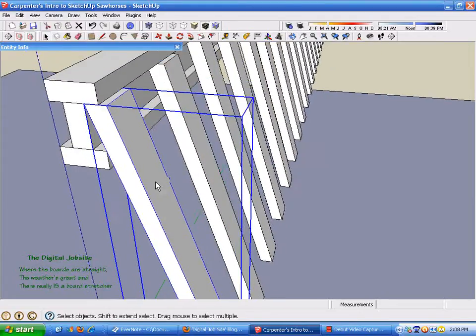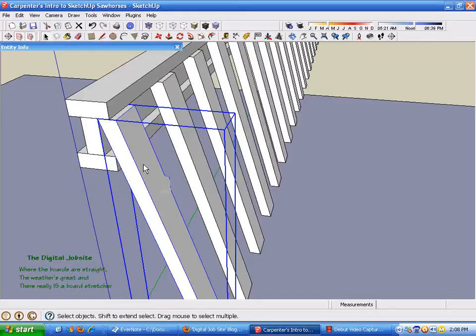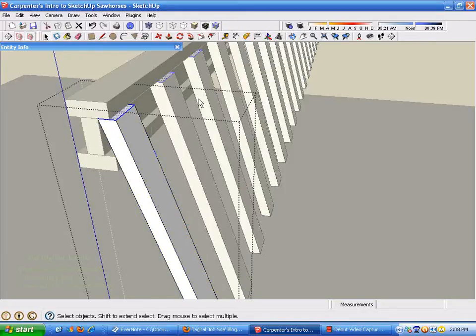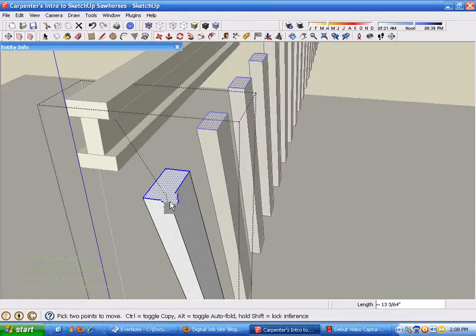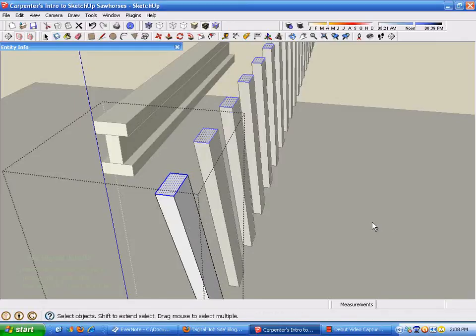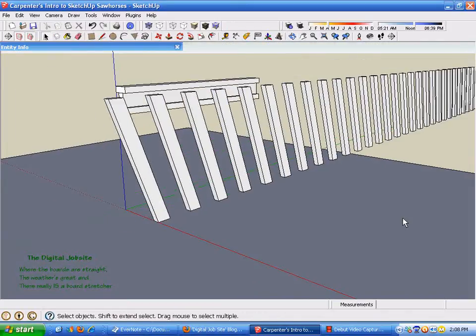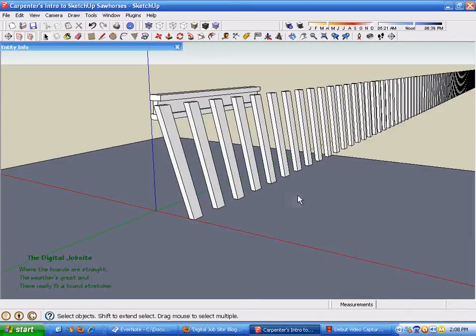The saying in the real world is, if you cut it twice and it's still too short, well, in the 3D modeling world, if we happen to cut something short and at the wrong angle, we cut 100 of them wrong, it's no big deal.